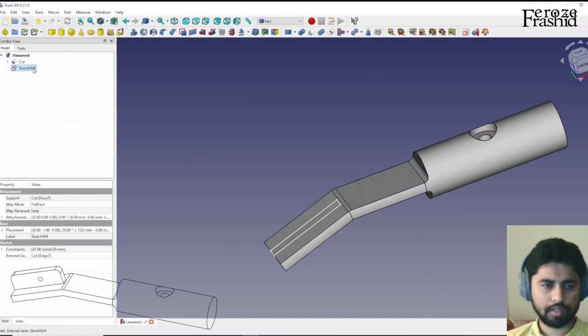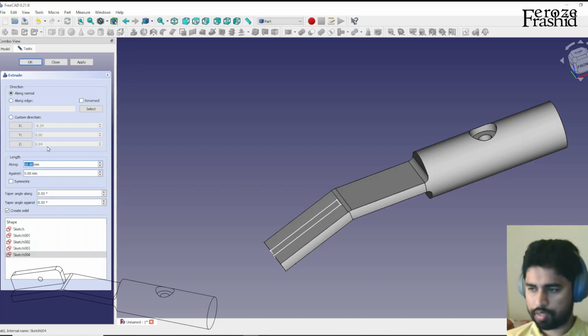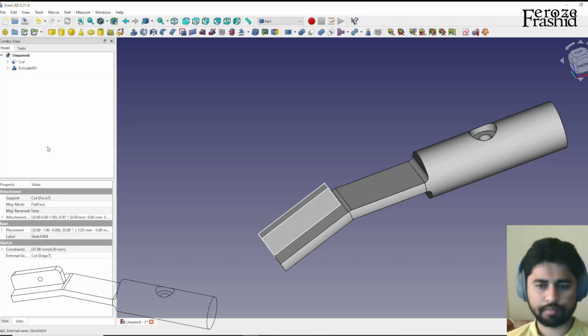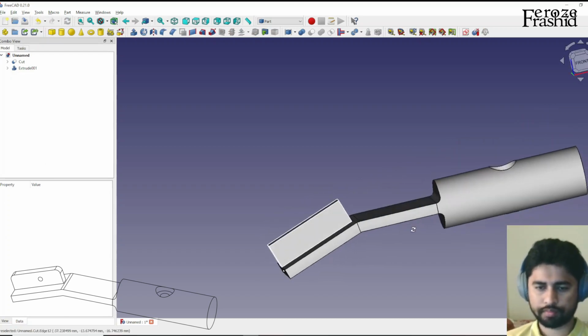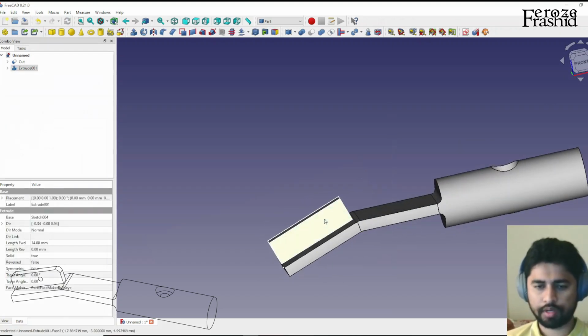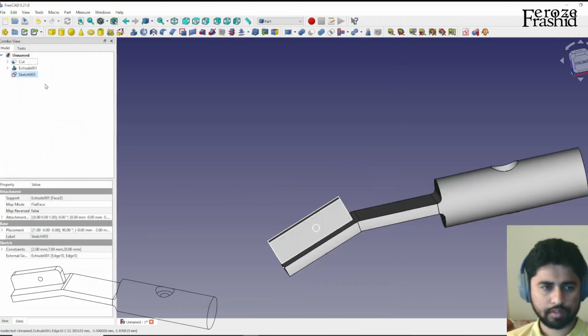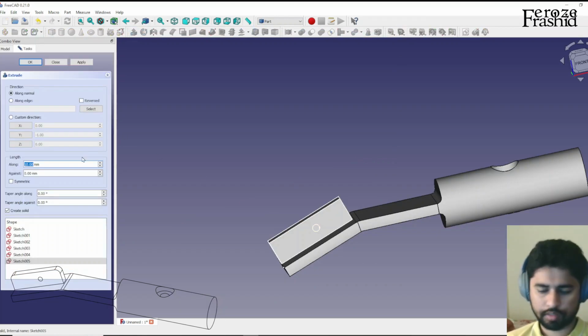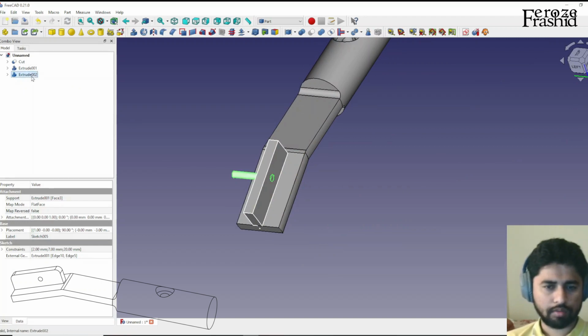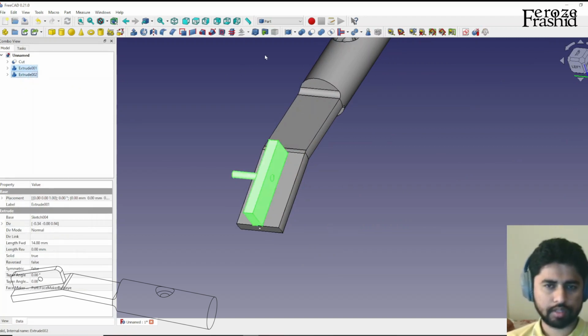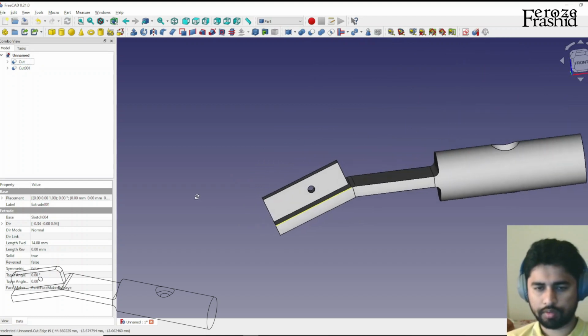Alright, I now want to pull it up by 14. Now there should be a hole somewhere here. So we got that, say 25 in reverse direction, apply, close. And now I can make this a boolean cut. There is our hole.